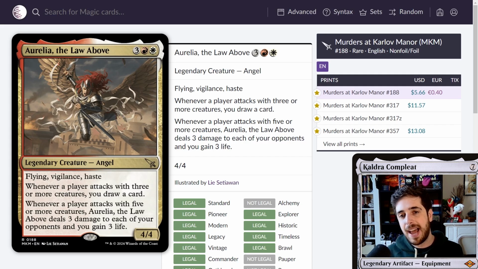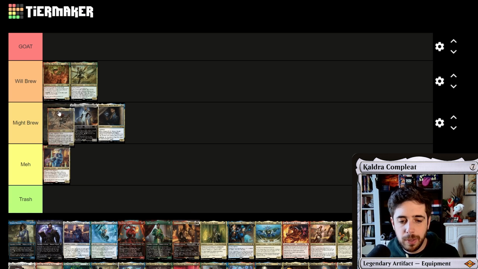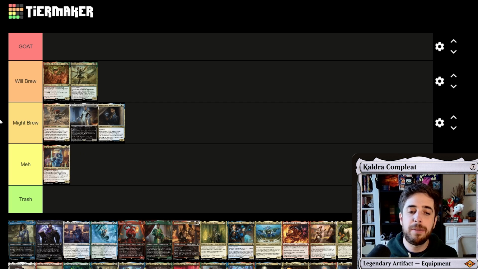It's attacking, it's Boros go wide combat, which is not the interesting part, but the fact that it does indirectly promote goad effects and forced combat makes it a little bit more spicy, let's say. Now, if I wanted to go Boros Goad, my ideal commander would honestly still be Nelly Borka for a bunch of reasons. However, if I wanted specifically a go wide combat deck with a Goad sub theme, I think Aurelia the Law Above is perfect for that. So I'm going to put Aurelia the Law Above at the top of the Might Brew category.